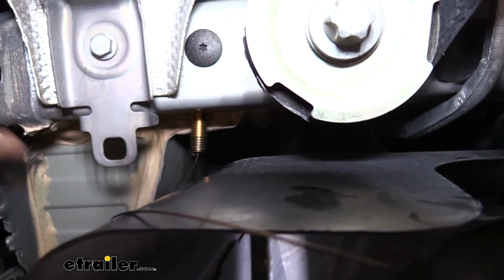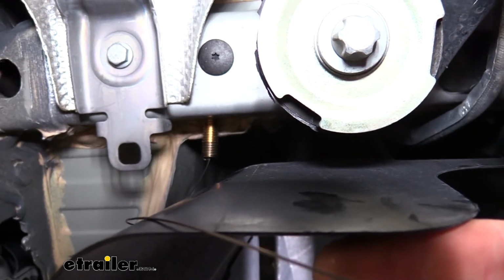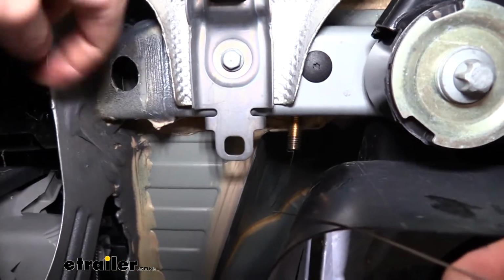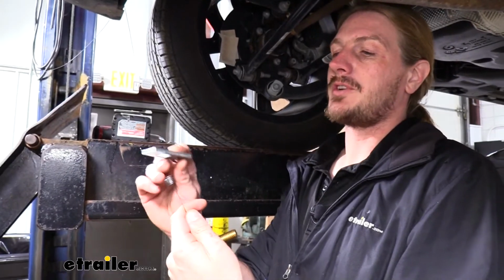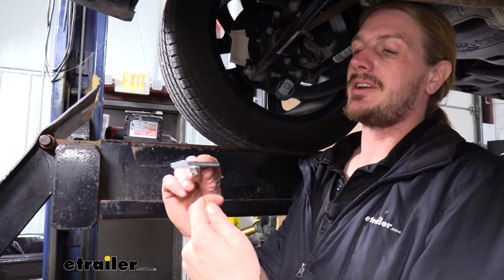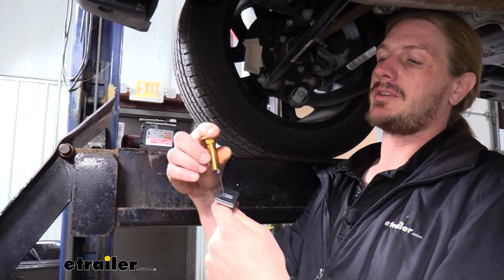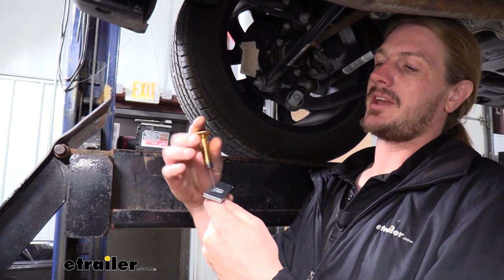We'll then repeat that for the other hole on this side, and then we're going to use our reverse fish wire technique here. I'll show you that in just a moment when I get this other one fed in. Now for our reverse fish wire technique, we're going to take our coiled end here, slide our spacer on it, then take our bolt, thread it onto the coiled end.